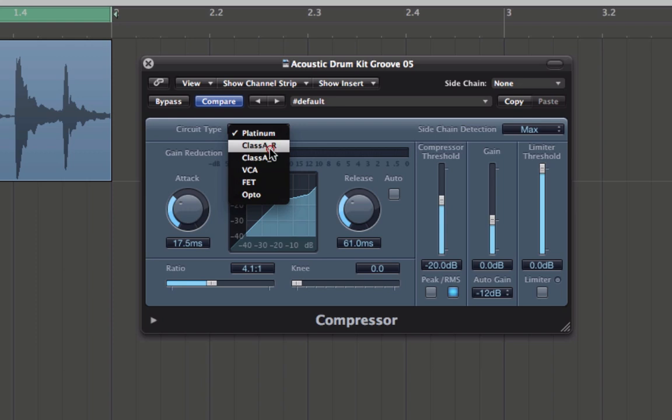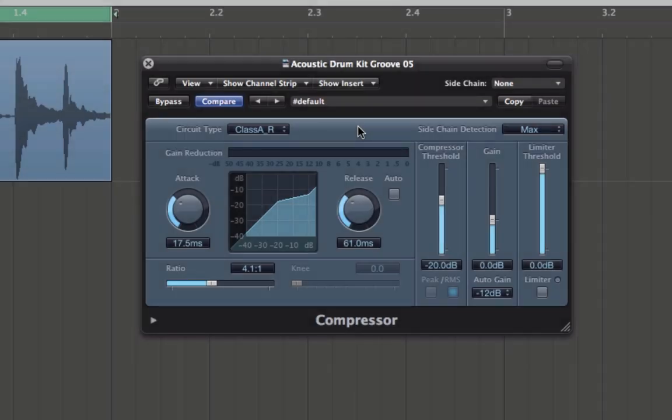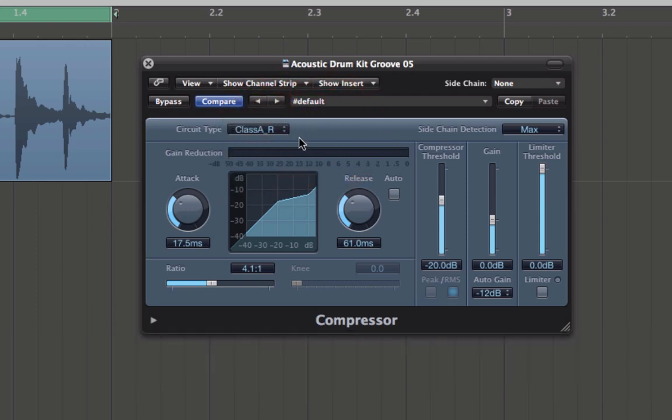modelling one of the famous stereo compressors called the Neve 33609, which was a very famous bus compressor. So it was used to compress a wider mix of things. So either the whole stereo mix, you'd put it over the stereo mix bus, or on auxiliary channels where you were routing the whole drum mix, for example. So you could compress all the drums as one instrument, or you could put it over all your guitar mix or something like that. So it's very good for mixing complex stereo material. So we'll just have a quick listen to that, and we'll bypass, we'll go between the two so you can hear the differences.